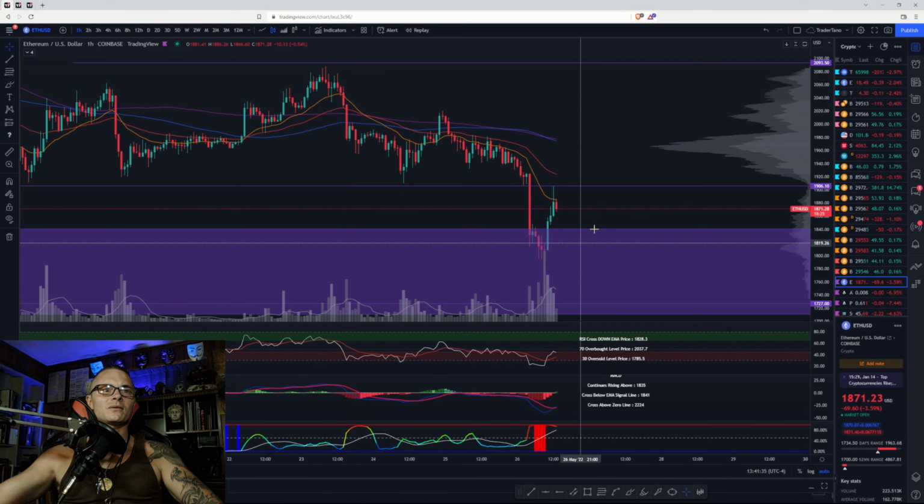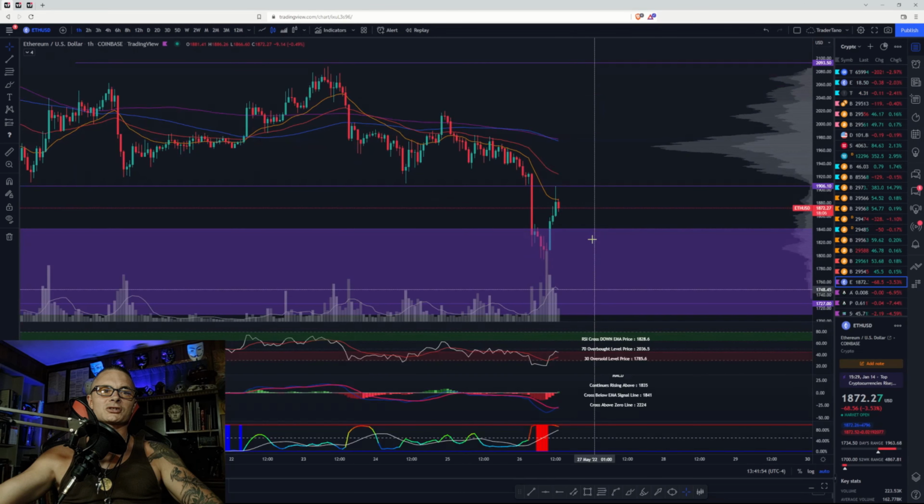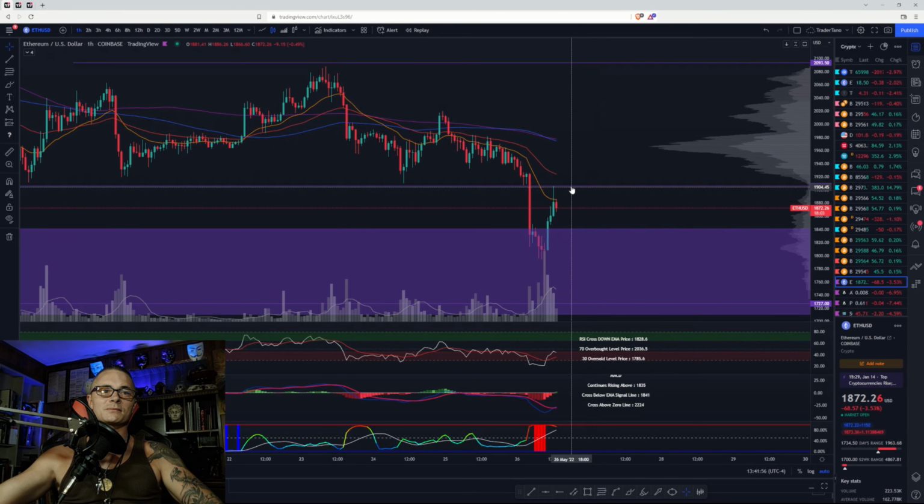Okay, so on the 1 hour, yeah, we got rejected perfectly from that line. So yeah, that's going to be a major level of resistance. Right now we're being held down by the 21. Your RSI trying to get out of the bearish control zone. You did get rejected from the top so far. So if we can get out of that bearish control zone and get back above this purple line right here, I think we come all the way up to the POC, point of control, on the VPVR at 1967 region.